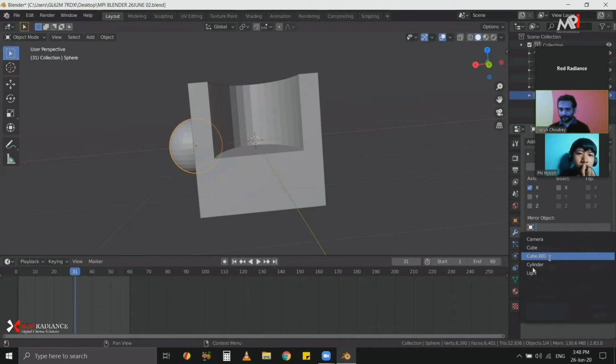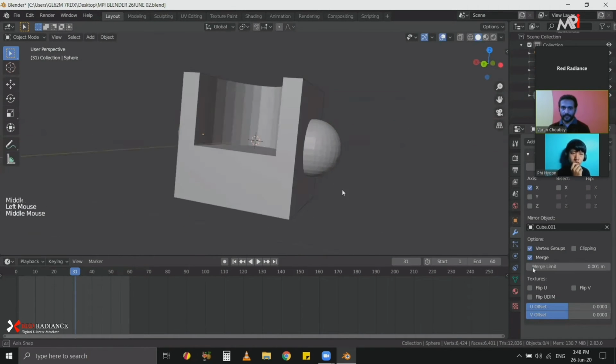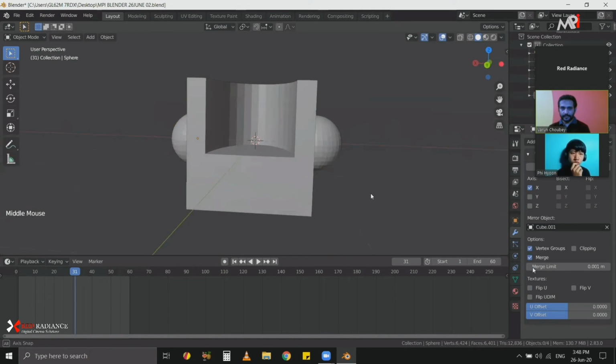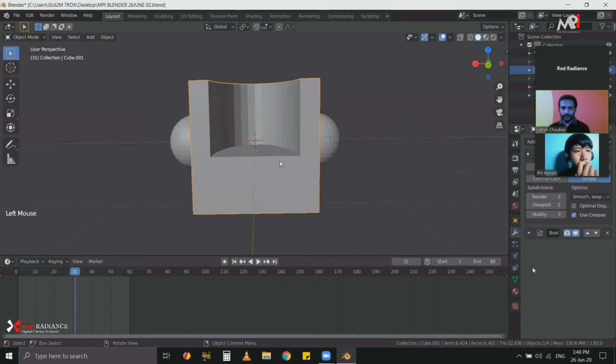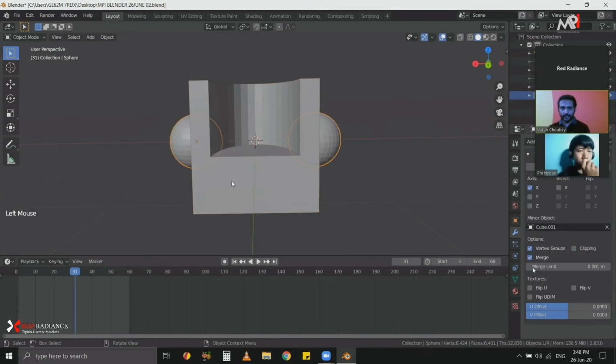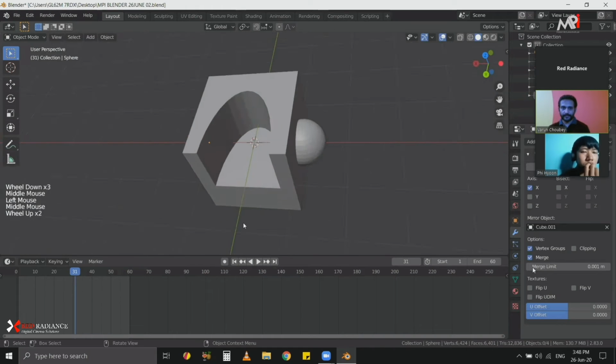So we'll just select, this is cube 01, just select cube 01, and the mirror modifier will mirror it according to the size and position of this sphere, because we selected the cube as mirror object, this cube. Okay, so we have something like this.